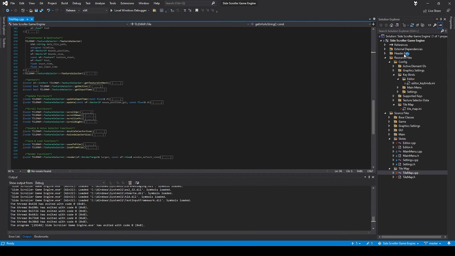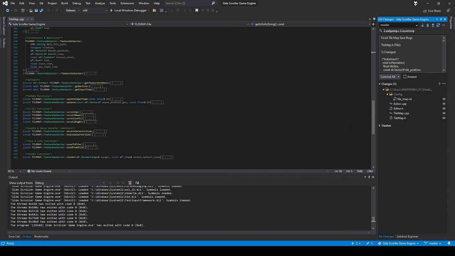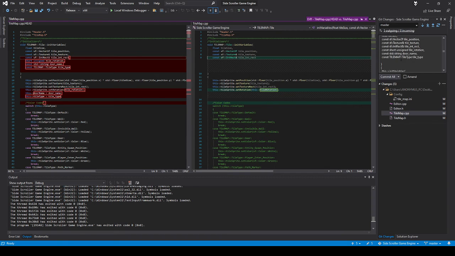Okay. So going back to committing this, commit. And now tile map.cpp in the tile portion of this. All right. So this was number 1. And then number 2.